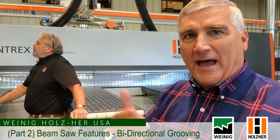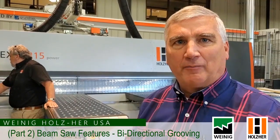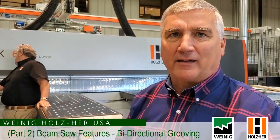Hopefully you can hear the saw blade underneath going back and forth. We made it a 1/4 inch wide groove so that the saw blade will make 2 passes. What it does is you tell it the curve of the blade. The controller knows the curve of the blade, and then we tell it how wide of a groove we want. And then the software automatically calculates how many passes the saw blade needs to make in order to get the width of groove that we want.